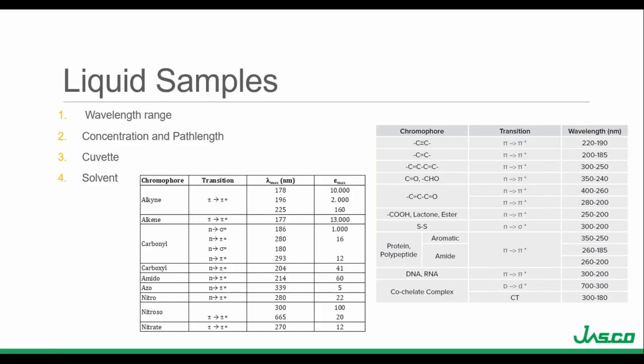There are a few things you need to think about when designing your UV VIS experiment for liquid measurement. First, where does the chromophore absorb, or what's the wavelength range being probed? If the measurement being performed is not for quantitation, is the concentration and path length sufficient to observe a signal? Does the solvent used absorb in the same region as your sample chromophore? And is the cuvette material transparent in the wavelength range you're probing? So these two tables list a variety of chromophores, their electronic transitions, wavelength ranges, and more absorptivity values. For samples that are not strongly absorbing, concentrations can typically be kept under 3 OD.